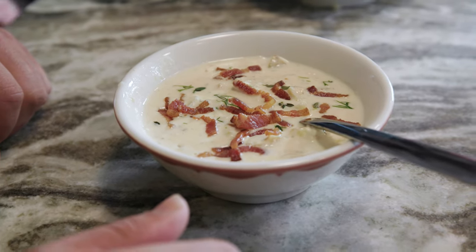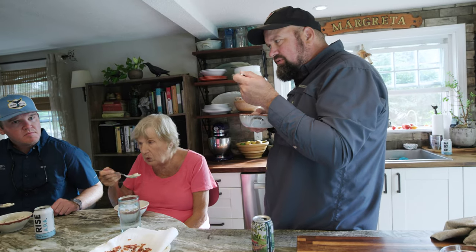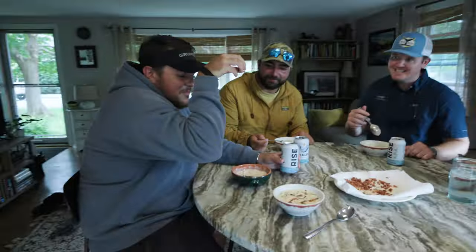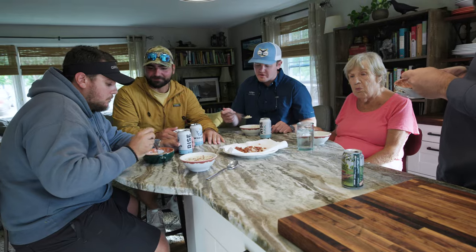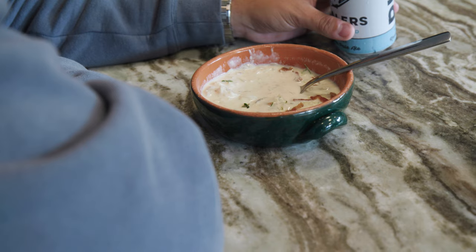Tog? Cheers to fish chowder, and to tog! So tog is the best — what would you say is second to tog? Maybe haddock. Tile fish would be a good one, although I've never done that. A little more bacon — bacon sprinkles, can't go wrong. Have you ever done this with clams? I do clam chowder the same way. This will be a football Sunday meal made with tog.